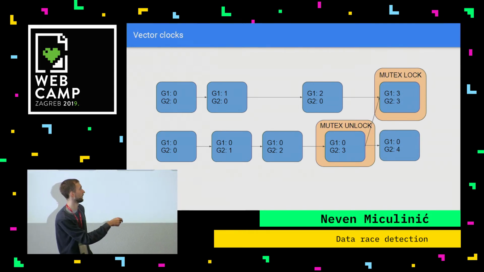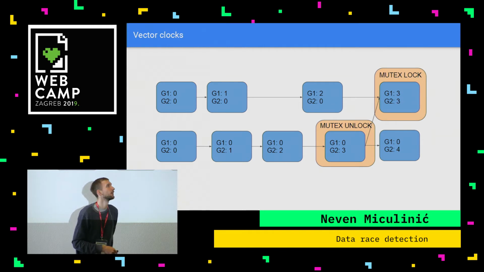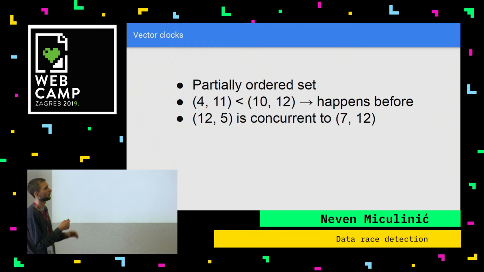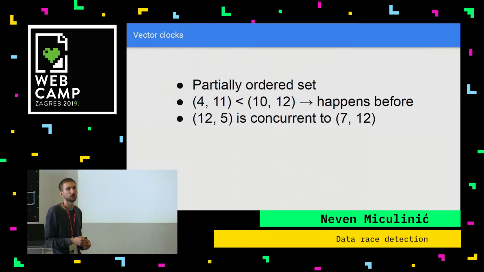Also, this operation is pretty much transitive. So if there was a third Go routine syncing here, it would also sync here, and it's in Go routine 1's vector clock. Comparing those vector clocks, they form a partially ordered set. That is, some elements are comparable. If there is a happens-before relation between them, we know those two happen in that ordering. Otherwise, they happen concurrently, and you have a possible data race if they access the same memory location.